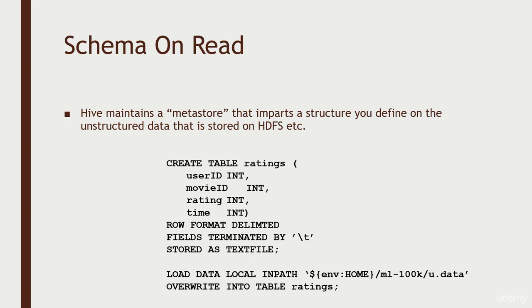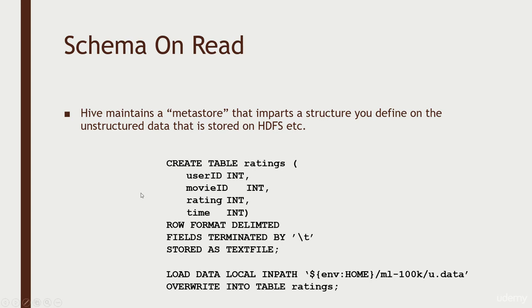So your data is still stored as just tab delimited text files, or whatever it might be, with no actual structure to it, no actual information about what kind of data that represents. But Hive maintains what's called a metastore of the actual schema data that's associated with that unstructured data. That's what tells it how to actually interpret those raw text files. That's called schema on read, and there's actually a separate product called HCatalog that can expose that schema to other services as well.